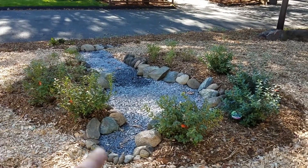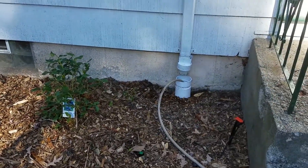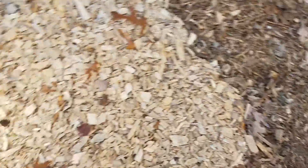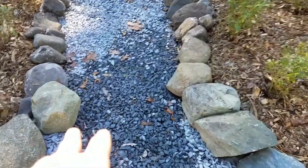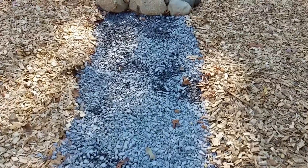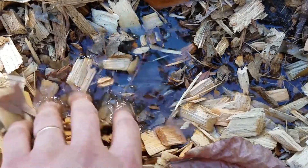We've planted our blueberries along the perimeter of the water catchment basin. I've just been running a simulated rain event by running our hose down to the downspout, which connects with the solid tube and exits into this water basin. This is where the spillway is, so water has come over this part and made its way down to this point, and water has made its way over to here.